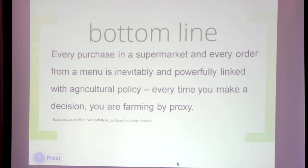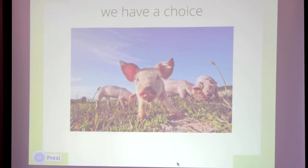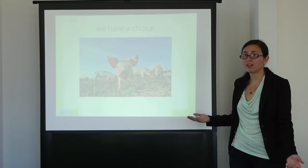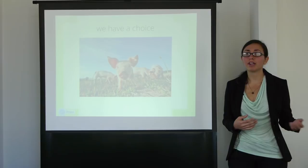So we have a choice. If we're outraged by Smithfield's 7,000 violations of the Clean Water Act, we can boycott Smithfield. If we're outraged by the terrible worker conditions or the fact that animals smarter than dogs are kept strapped to the floor, we can boycott those products. Factory farms will continue to thrive and pollute and exploit workers and animals as long as consumers are directly paying them to by buying their products.